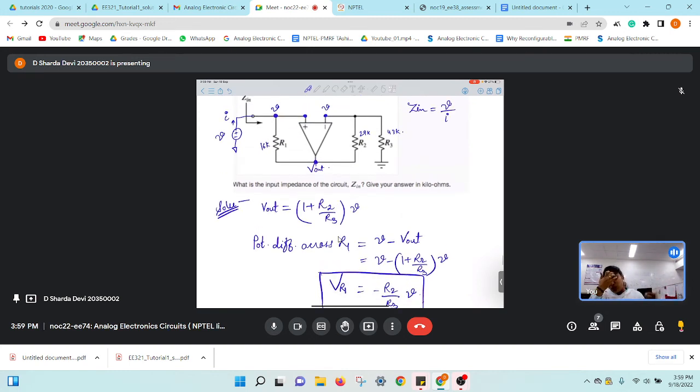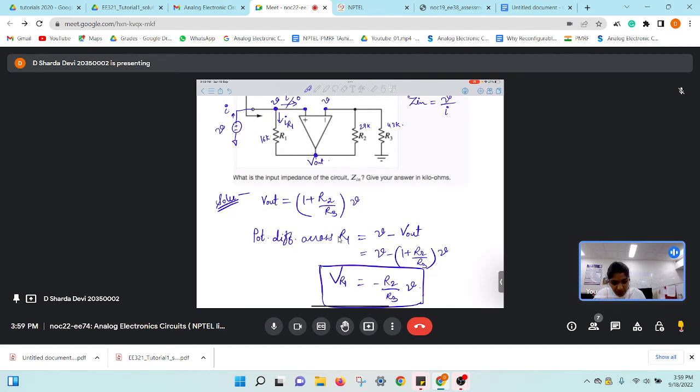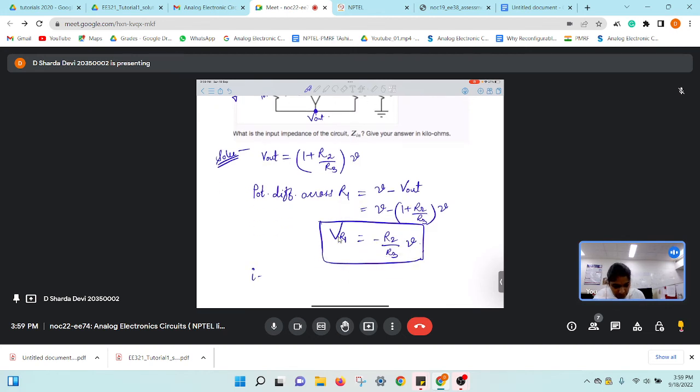Okay. What will be the current i? This will be the current across R1, I R1. And what about this component, i dash? Will there be a component of i dash? No, it is 0. So always keep this in mind. The moment this happens, we simply know that our small i is equal to I R1. So how will you write I R1? You know V R1, so voltage by resistance will be I R1, right?